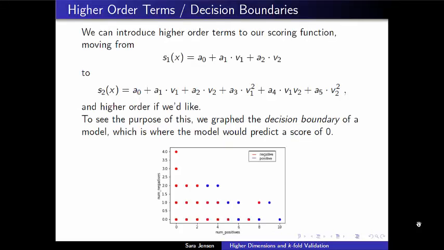So we have for a long time been using a scoring function that was very simple in order to get a good visual of our data. So we've been using two different features, V1 and V2, so that we can have axes here and here. And then we've had three features, really. We have this constant term, the coefficient on V1 and the coefficient on V2 to represent our scoring functions.